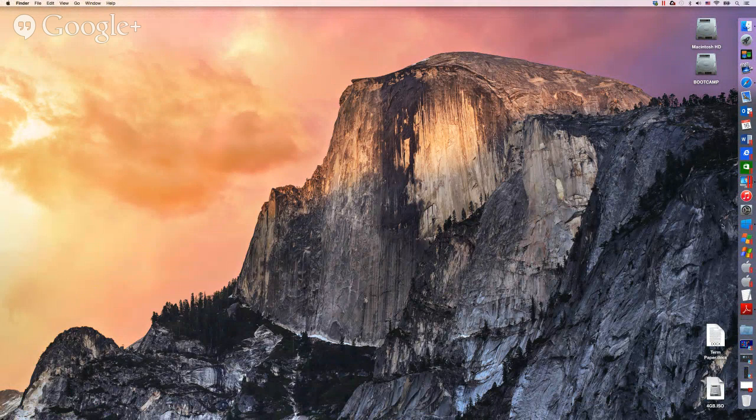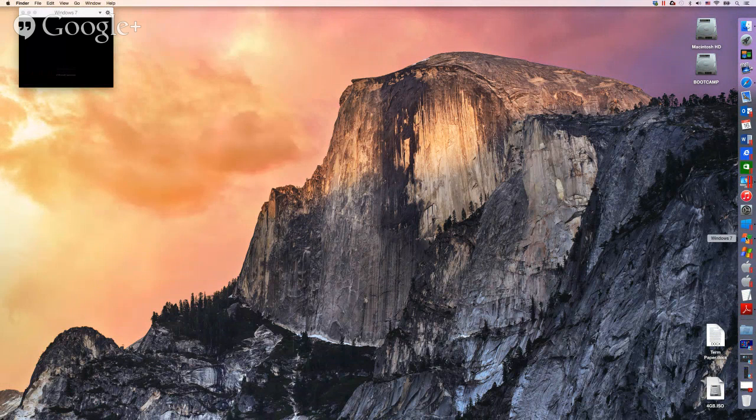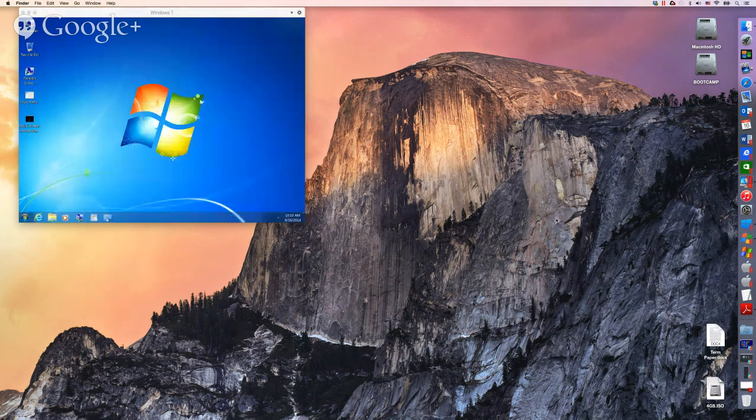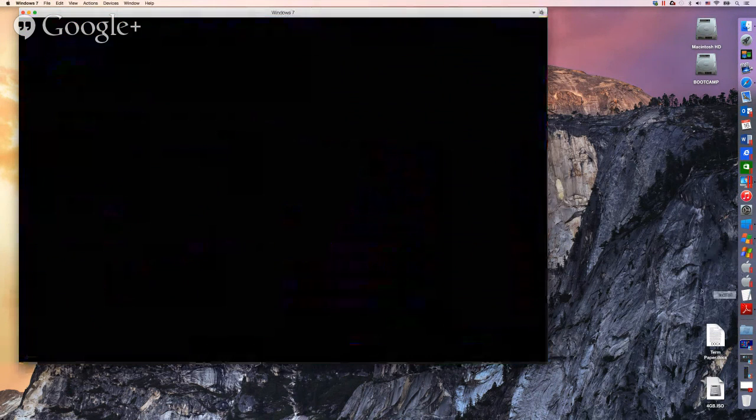But what you might not notice is Windows is also in the dock. All the VMs that I have are listed here in the dock, and I can start them just by clicking on them like this. And this kind of makes sense because the things in the top half of the dock, as you see on my screen, are all things that run on the Mac. Well, Windows runs, so shouldn't it be there also? And so we think this is a more logical way to present Windows and Parallels Desktop to new users. And so we changed the way it appears in the dock like this.